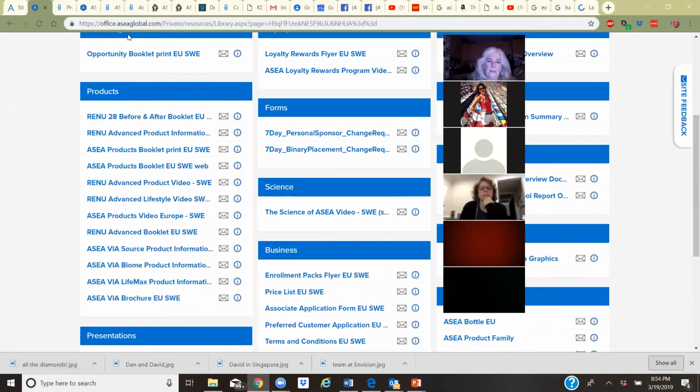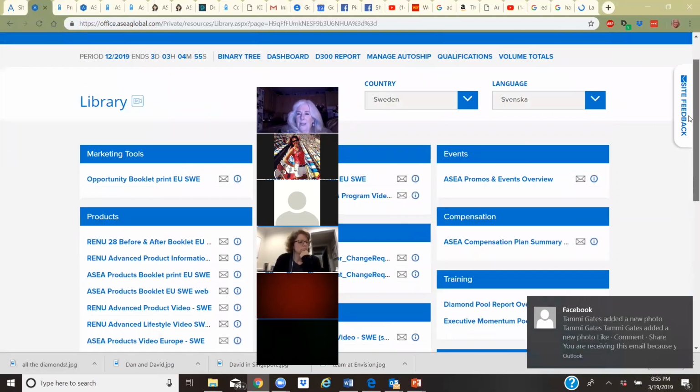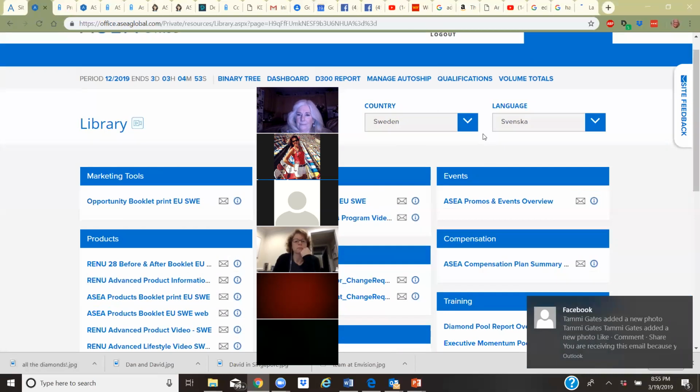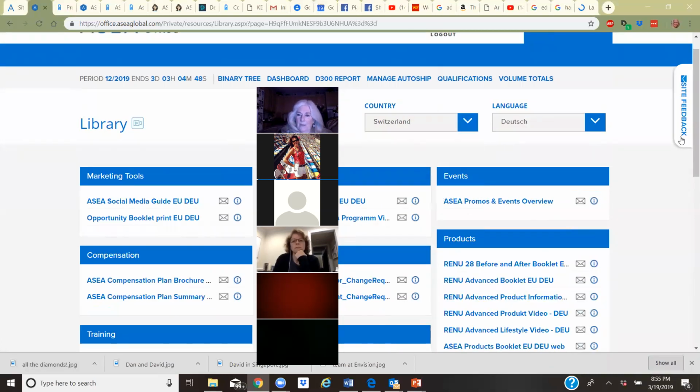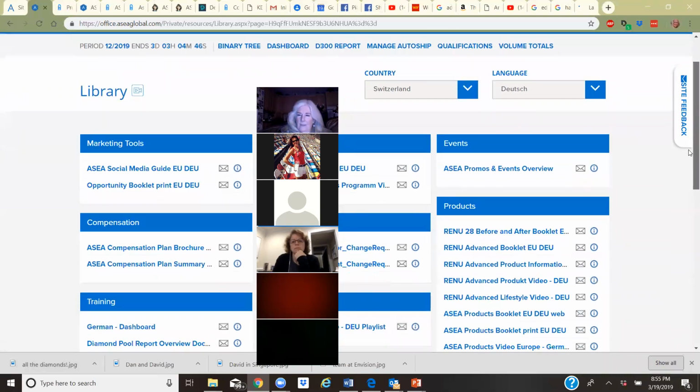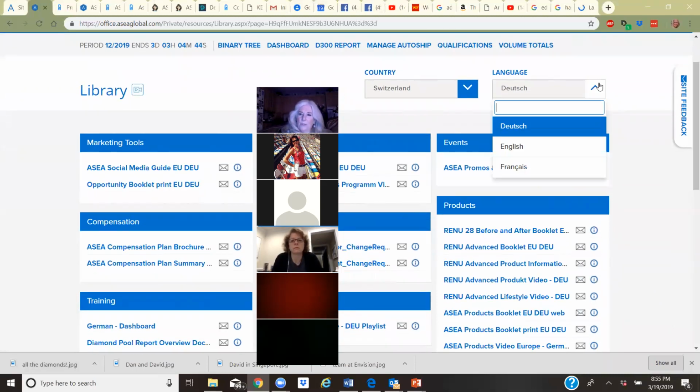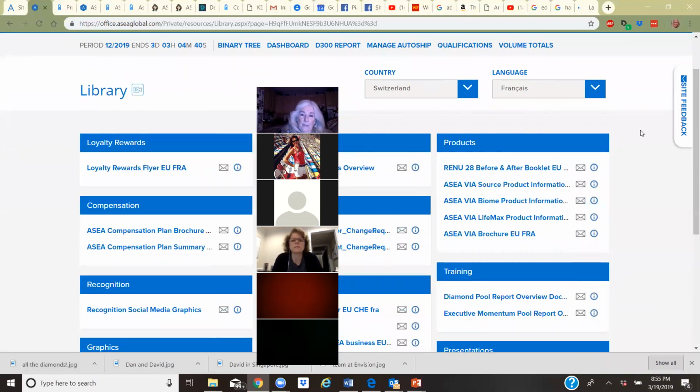But they do have videos in Swedish and product information in Swedish and stuff like that. So when you switch it, it switches the language. For Switzerland, there probably won't be as much. And that's Dutch. And Swiss speak French and they speak German. So there would be Swiss German and Swiss French. So you can go in and play with your back office.